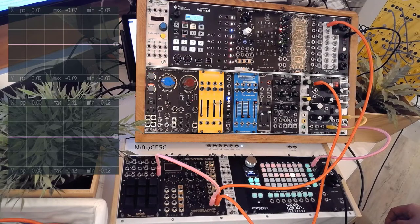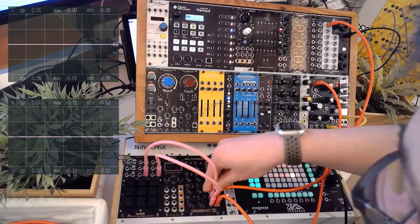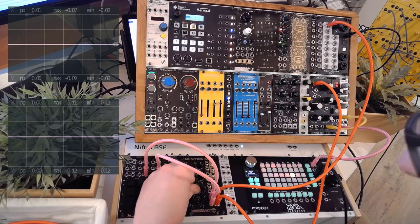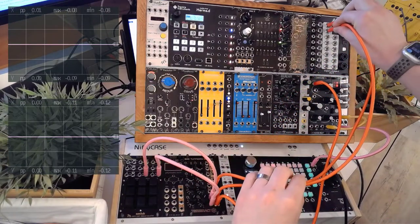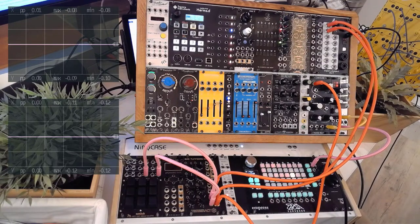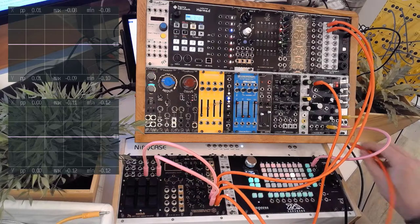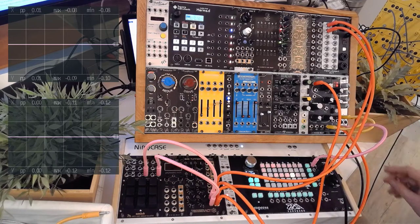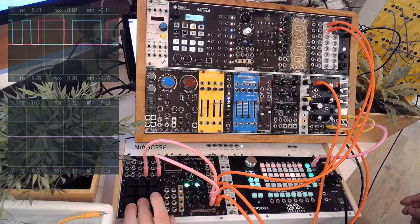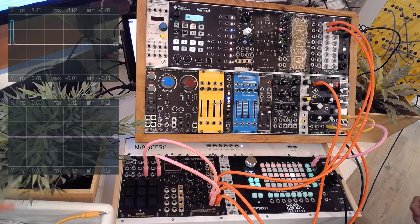Okay, great. So next up, we are going to grab number 8 there, and we're just going to patch that into number 7, and we then grab these two, set them to number 7. I like that. This one into the oscilloscope, and the other one into, let's grab it and put it into the proc for now. And I've got the proc set up as a snare drum. As you can hear, a total absence of talent, but still, I like it.